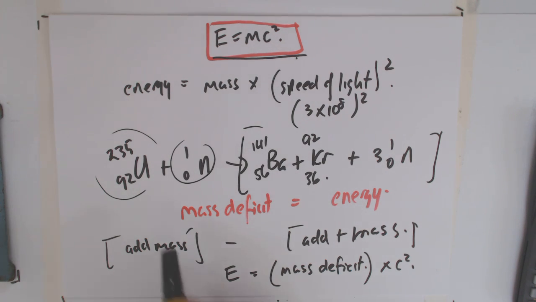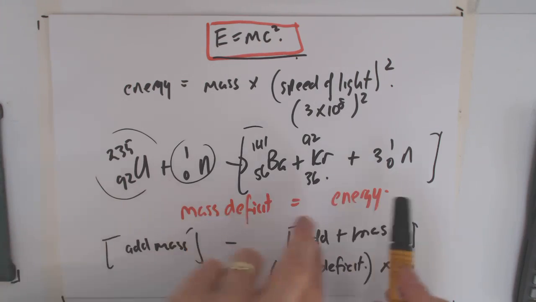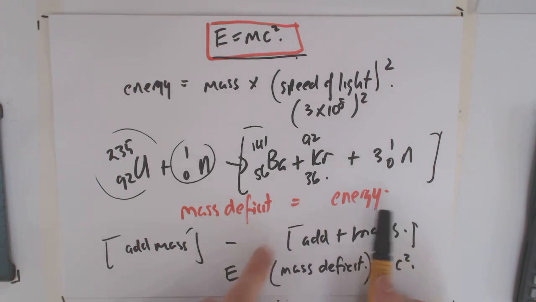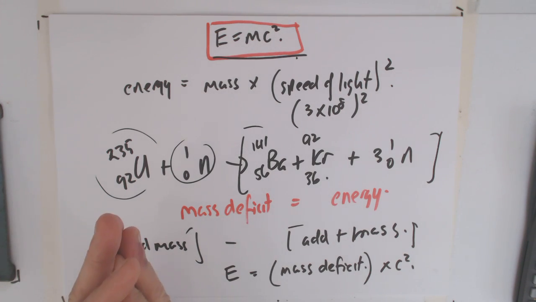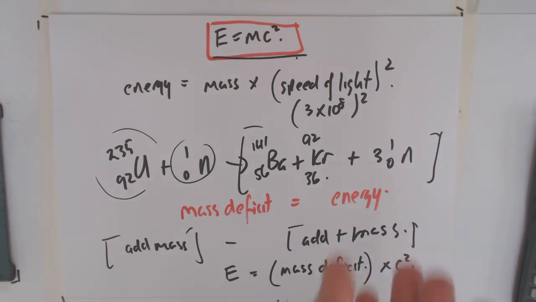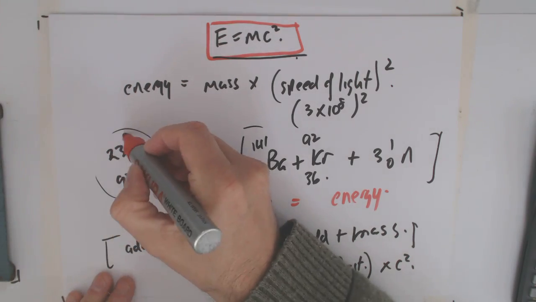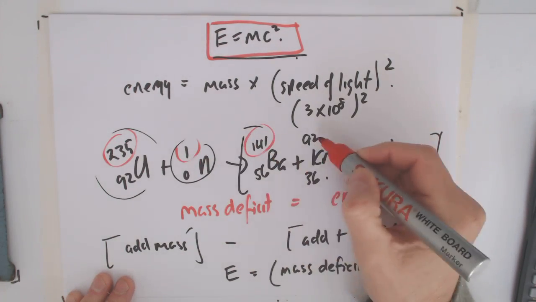You can get reactions where the mass deficit's on the other side. In this case, we had more mass on the left than the right, but you could have more mass on the right than the left, in which case some energy had to come into the left-hand side, and it gets converted into mass. It's amazing. So mass is not as constant a thing as you thought, because you're probably already going, well, where'd that mass come from? Because these numbers still add up, and they do add up.